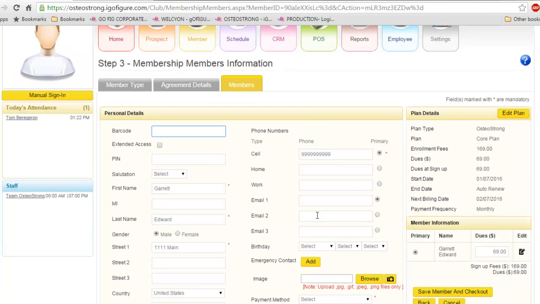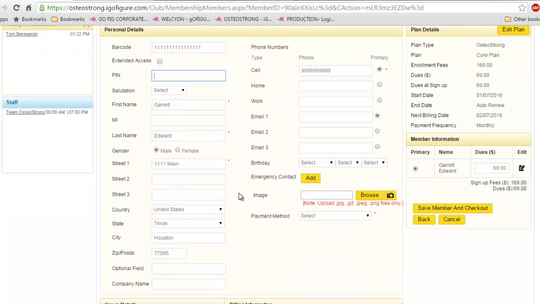And here you're going to set up the barcode number for the member and capture any additional information that you didn't capture when you signed them up as a prospect. Even though it's not required here, definitely try to get their email address, because like new prospects, a new member will receive a welcome email and other automatically generated emails if they're turned on, like if their payment fails or if their credit card expiration date needs to be updated. So it's really critical to try to capture the email.